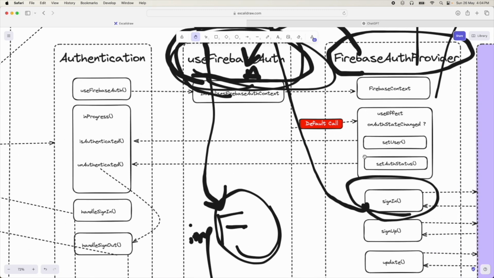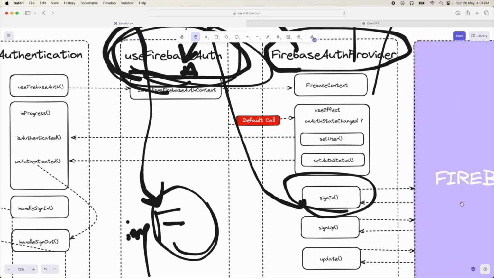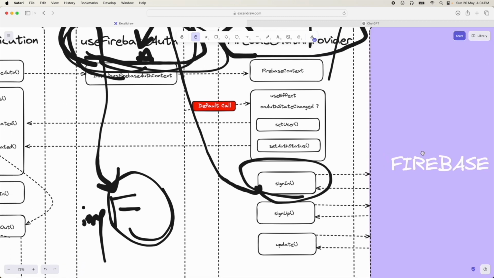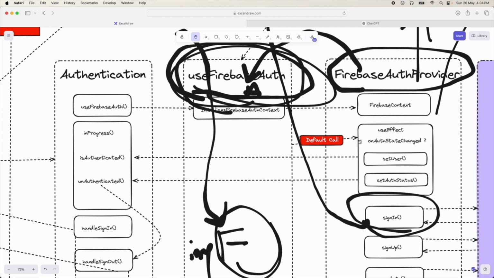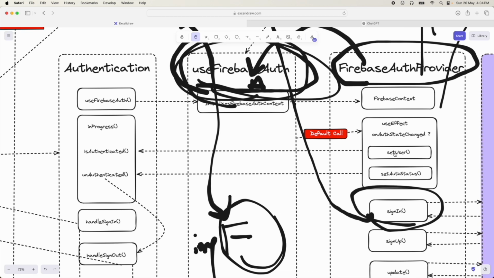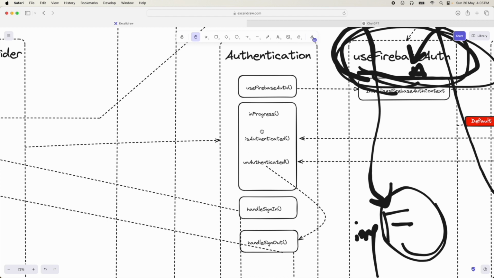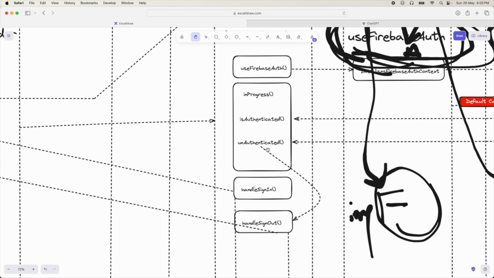The same concept which we used initially: once we get the user data from Firebase, let us assume it as the Firebase console, this use effect will be called automatically, where you got the user data and the authentication status, which is authenticated. So it will go here. Now it will check that yes, the user is authenticated and we also have the data.